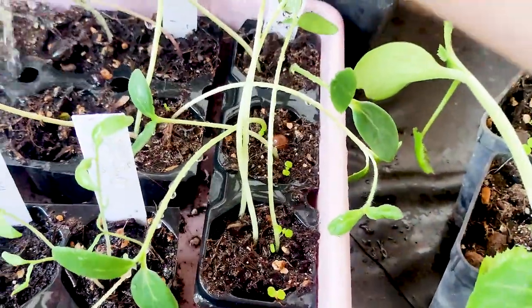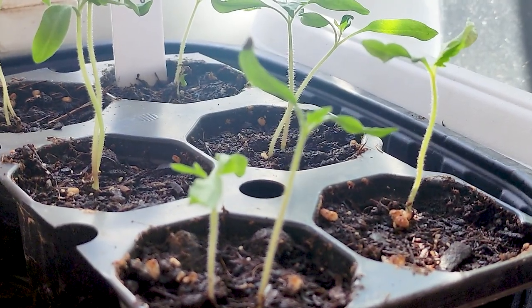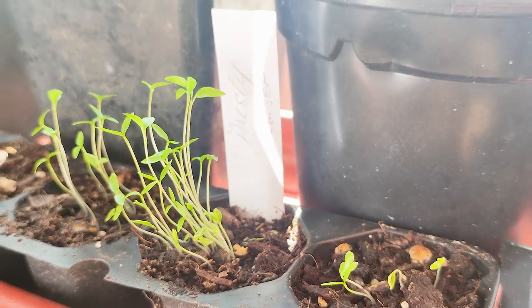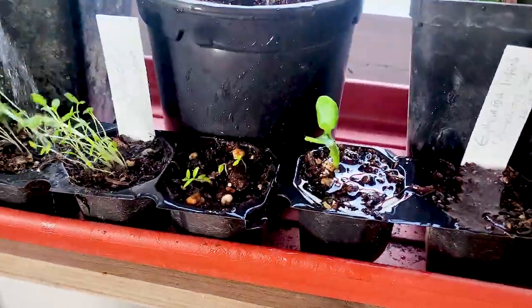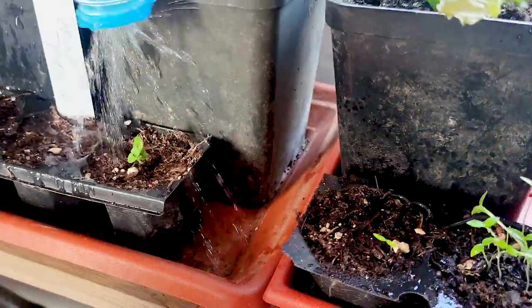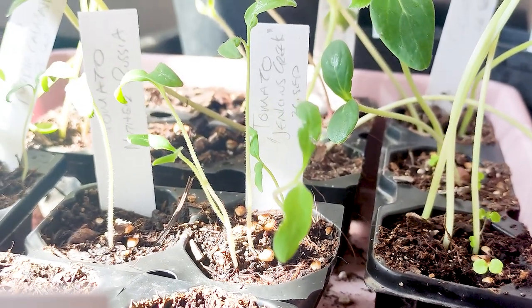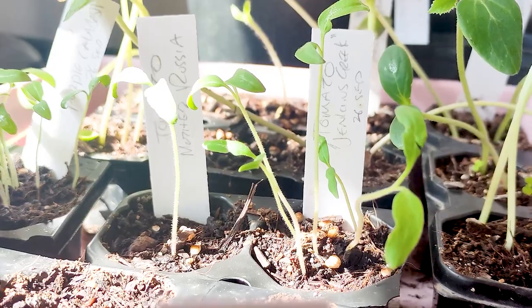Horsetail contains potassium, magnesium, calcium and phosphorus, so it's going to help promote healthy root growth for your plants and seedlings and strengthen general plant health. The antimicrobial, antifungal properties within the horsetail will protect our plants from fungal and microbial attacks. Since I started using horsetail to water my seedlings about once a week, once they've popped through the surface, I've not lost one plant to this frustrating issue.